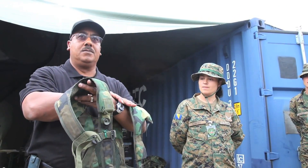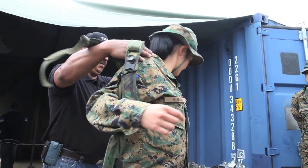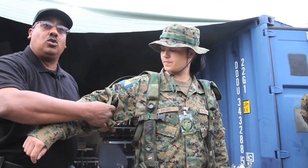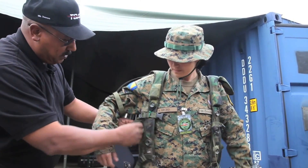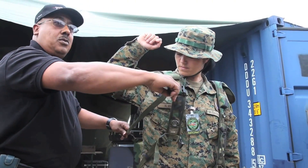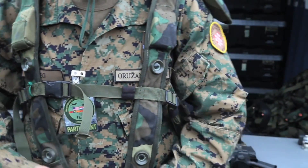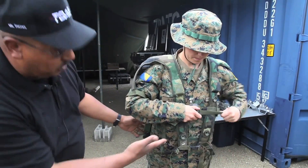Now we have power. We're going to put the vest on. This vest is designed to fit your biggest soldier with the most equipment on, so you have straps on the side that are either all the way out or tied up. So it fits around — pretty much it's that simple to put it on.